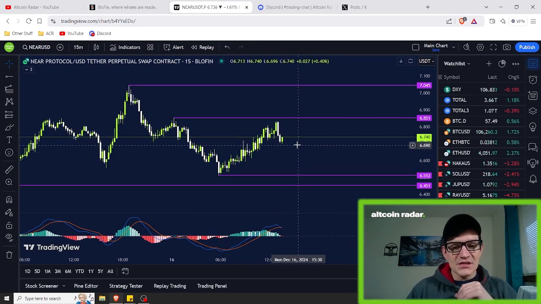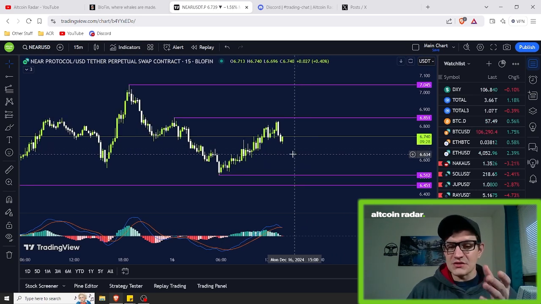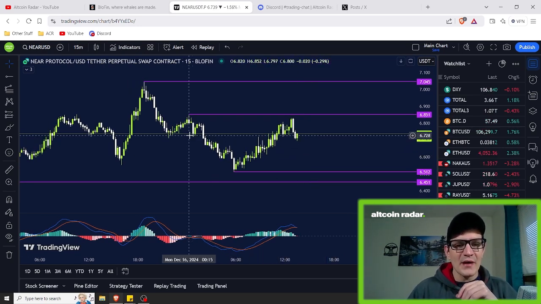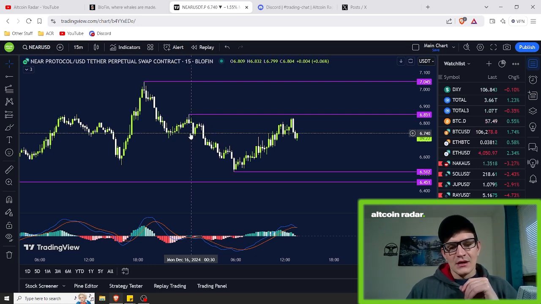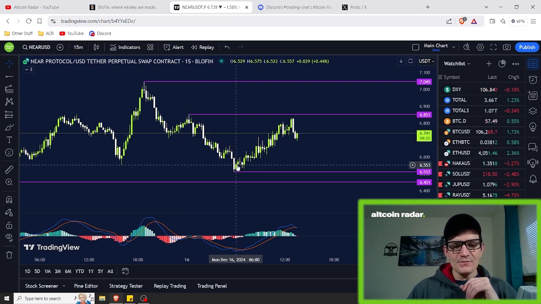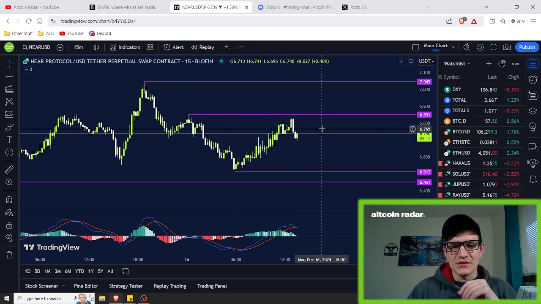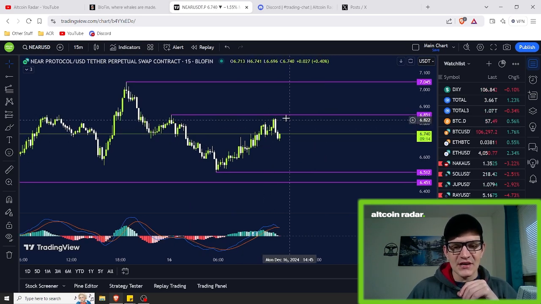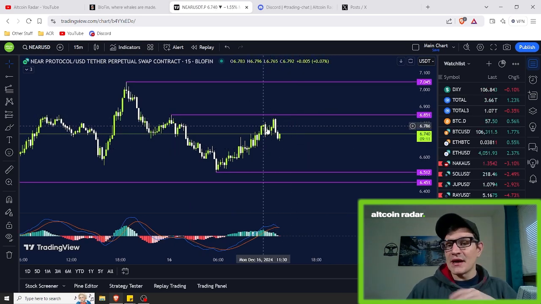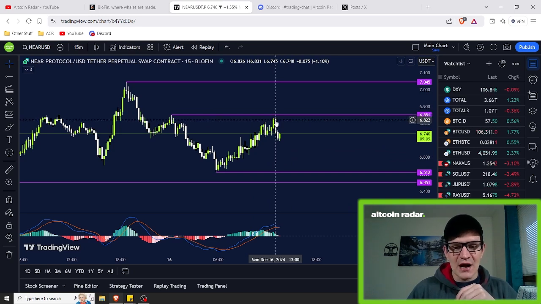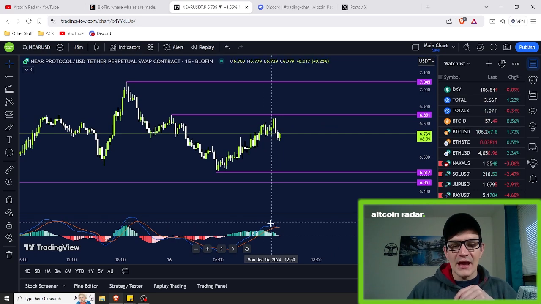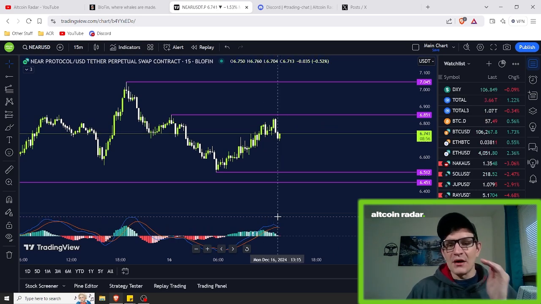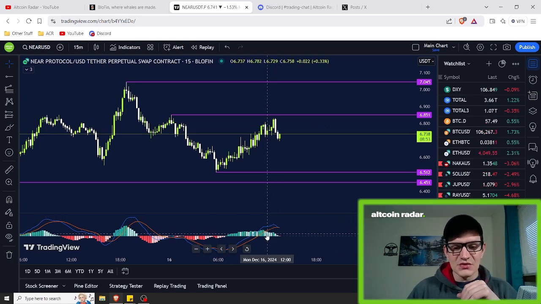So as far as how we're going to use the MACD here, let's see here, we'll just use the current example of what price action is currently doing. As you guys can clearly see, like I was mentioning with the RSI, momentum started to drop right in this area here, like we saw on the RSI, and you can also see that here on the MACD as well. Okay, we've got the signal line and we've also got the MACD line here, and both of the lines are above the histogram, which is these bars right here.